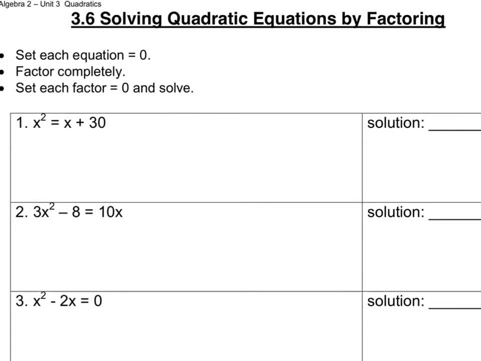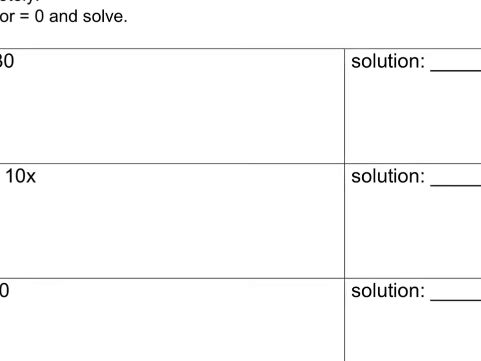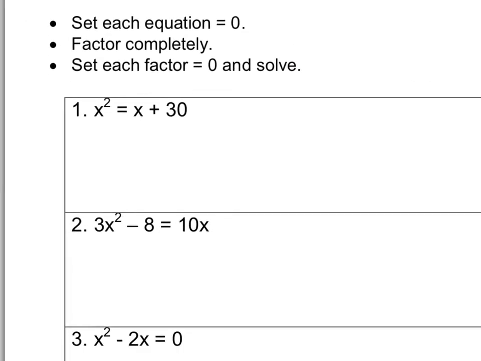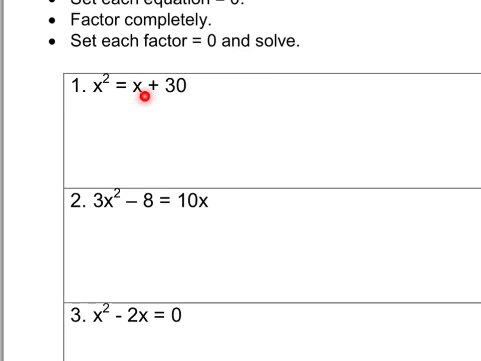Now let's look at number 1. When they ask you for a solution, before we start solving, let's ask ourselves, what does a solution mean? In other words, when they ask for a solution, what do they really want? They either want the root, the zero, or in other words, they want the x-intercepts. All of those mean the same thing: solution, root, zero, and x-intercepts. So when they ask you to solve a quadratic equation, it means they want the solution, the x-intercepts, the root.